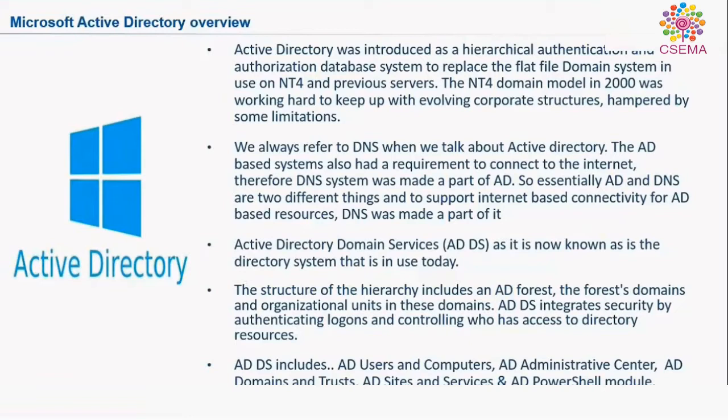And NT4 domains also primarily used NetBIOS, another flat file, Microsoft-specific system, for name resolution. For a lot of larger organizations, this necessitated multiple domain databases with limited and complicated interactions between those domains. Active Directory Services was released with Windows Server 2000 and was based on the X.500 network standard. Companies such as Novell with NDS and Banyan Vines were already using this at that time. This is when Microsoft started introducing this.